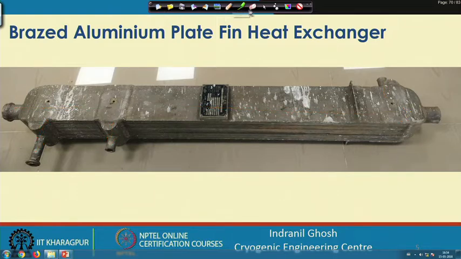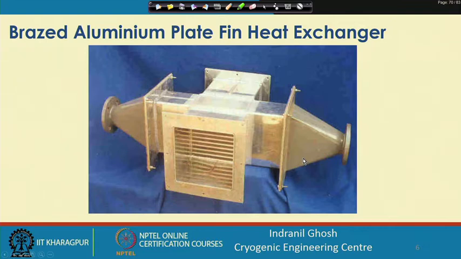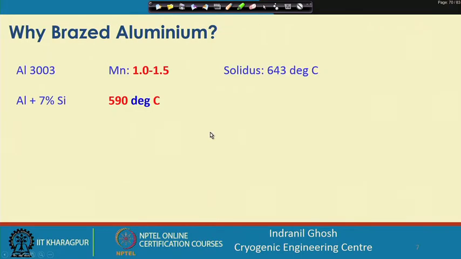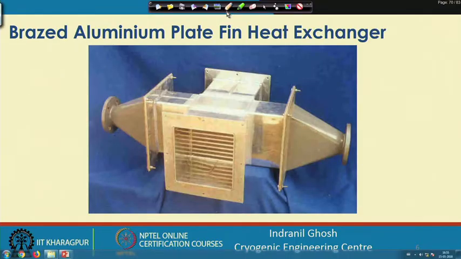Okay. So, in another pictorial view, I will show you here. This is another plate fin type heat exchanger. You can see a glimpse of the fins. These are the fins, where we will be discussing this geometry later on. So, this is the cross flow type plate fin heat exchanger, which is made of brazed aluminium.